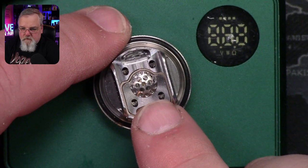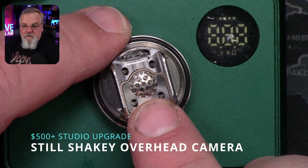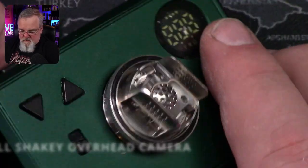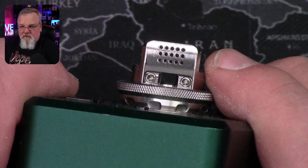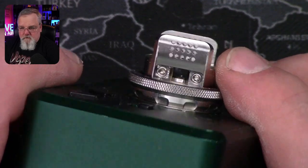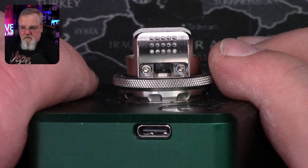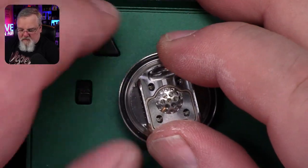Honeycomb airflow. I need to compare that with the V2 airflow, which was massive, way too much for what was in that tank. And look, honeycomb airflow on the sides. Allen head screws. Wow. What else comes in this package?